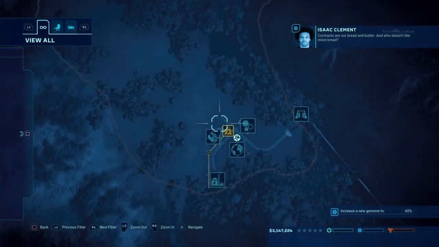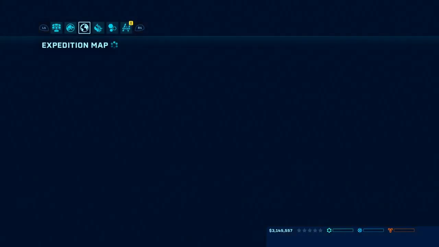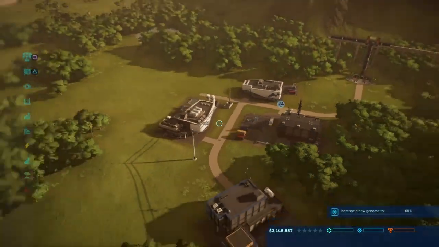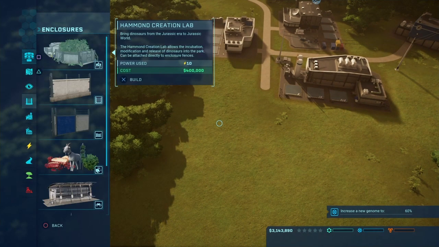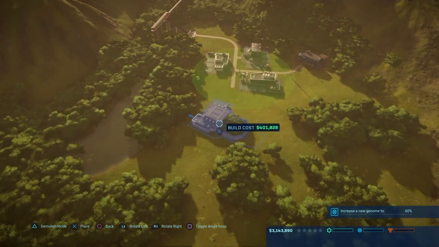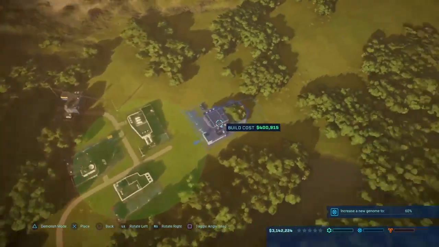So dinosaur genome to 60%. Wait, how do we? So, oh, okay, I see. So we just go about this normally. We just pretend it's like another park, you know? We just start putting in dinosaurs, and that's it, really. Like, there's nothing else you can do. Okay. And we will unlock the dinosaurs as we go. Okay. I thought this was only going to be meant for the DLC dinosaurs. But no, you could put in any dinosaurs you've already unlocked.